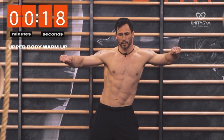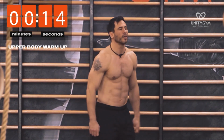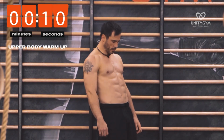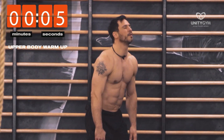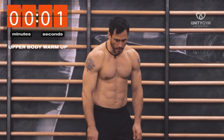Now we're going to do lateral spine movement. We're going to push the shoulders from one side to the other. Keep the hips very still. So it's the shoulders that are moving here. And then we're going to finish with some spinal waves. Lead with your nose. So think nose, chin, chest, stomach, pelvis. Nose, chin, chest, stomach, pelvis. You'll get better at these over time.